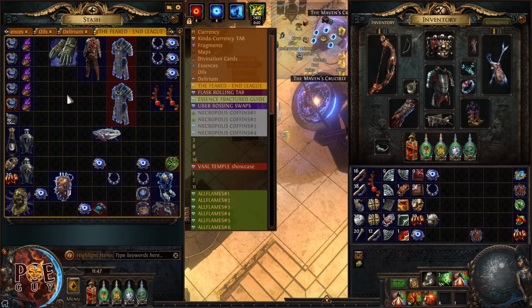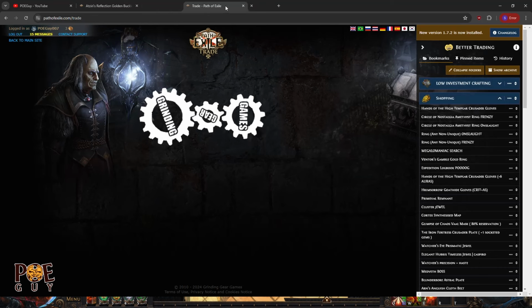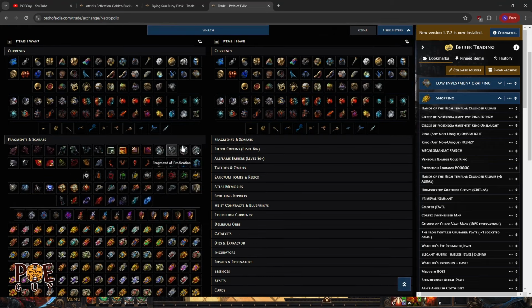What I need to tell you here is how to get your fragments cheap. You need a clear exemplification. Let's refresh this trade website. We go to bulk item exchange. The most problematic ones are the fragments here for Elder, Shaper and Aziri. Look how I'm gonna do it. You click on this and you click the Chaos Orb, not the Divine Orbs. It's important because now it's end league, not many listings.